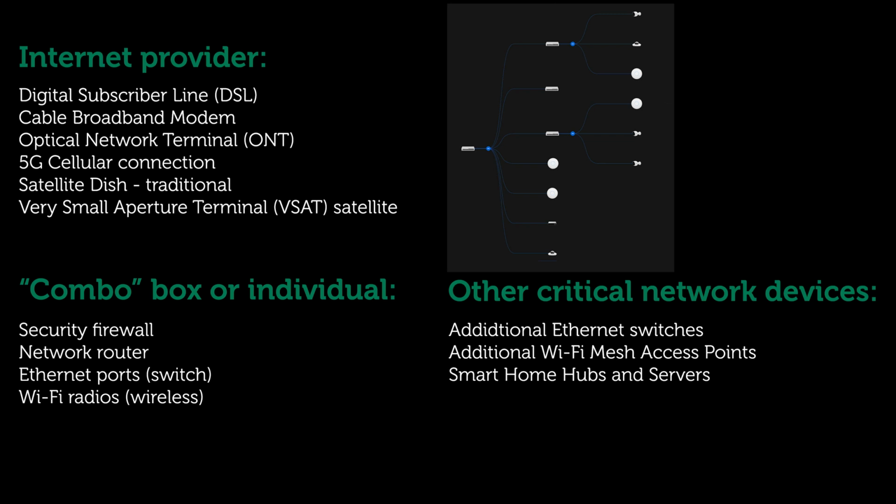Don't forget about additional Ethernet switches. You may have expanded your Ethernet connections in different rooms, inside TV cabinets, or behind desks or furniture in different parts of your house. If you have mesh Wi-Fi with multiple access points throughout your home, each of these APs probably needs AC power. If some or all of them are connected back to your central network closet over Ethernet, make sure the Ethernet switches driving those connections also have backup power. Better yet, use power over Ethernet or PoE as much as you can. More about that in a bit.